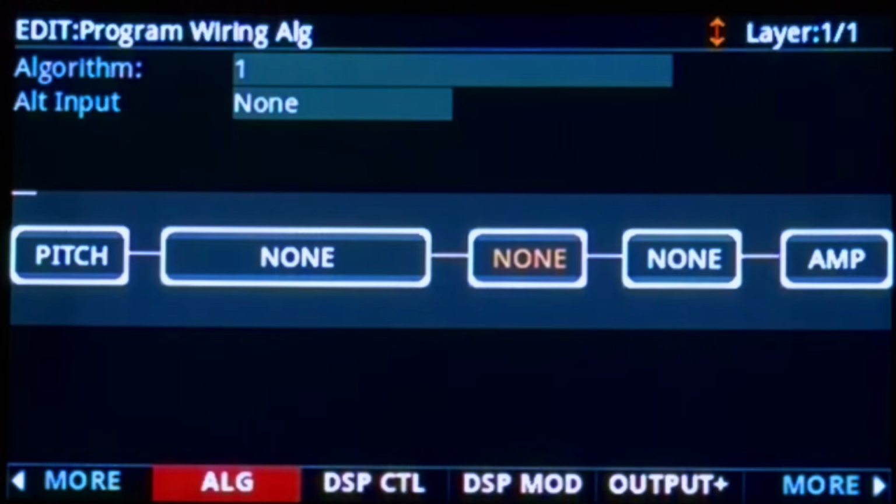In the first block here, I'm going to select Shape Saw. With this oscillator, I can change the shape of the waveform, which I'm going to use later to bring in some subtle variations in the patch.